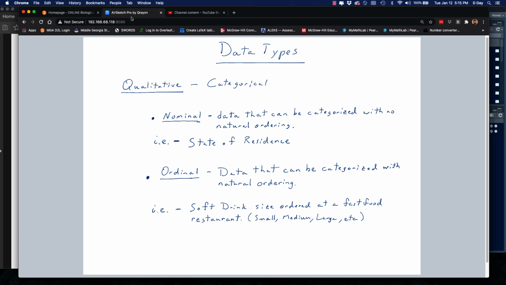And then we have ordinal data, which can be naturally ordered, and those are things like soft drink size, or t-shirt sizes or dress sizes. Anything that has a natural ordering, because we think of one thing being smaller or larger or better than another, like from best to worst or smallest to largest, things like that.